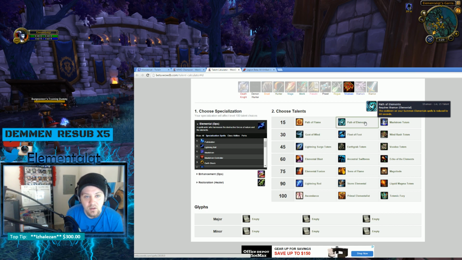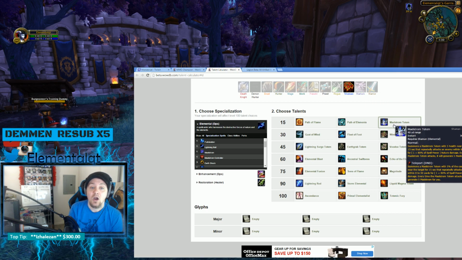Okay, the cooldown on your summon elemental spells is reduced by 60 seconds. The Path of Elements. That sounds cool. Maelstrom Totem. Okay, this is the one they were talking about in the beginning, in the last video I did on Shamans, when they did the class announcement. Okay, summons a Maelstrom Totem at 5 health near the target for 15 seconds. Repeatedly attacks the enemy. We know this one.